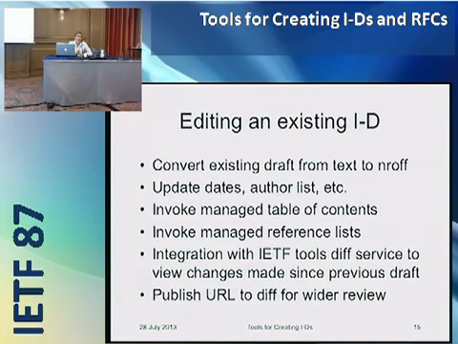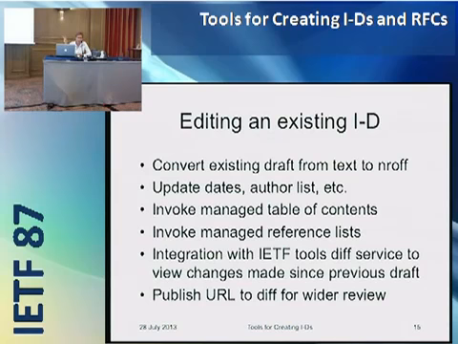So let's say you have an existing internet draft that you're tired of editing in text by hand, or you don't know who has the XML file. There is the ability to convert an existing draft from text to nroff inside of nroff edit. You would do that conversion, which is not 100%. It does its best. The text that you're starting with has to be decently formatted in order for it to turn it into nroff. And it'll tell you not a valid ID if it's not. But this can be a nice way to start.